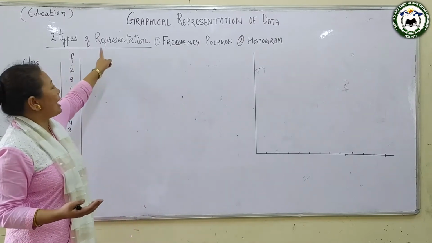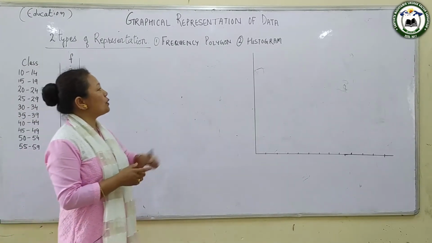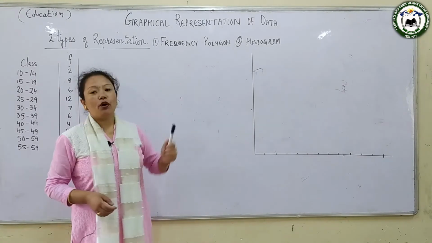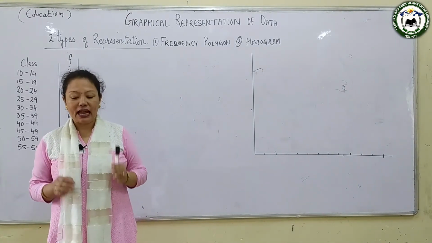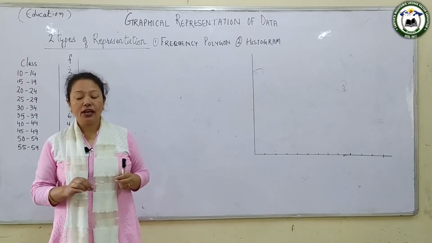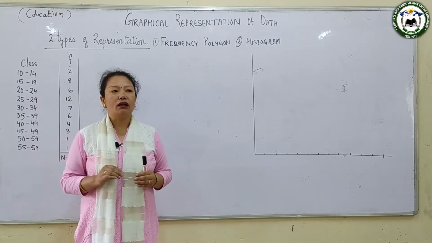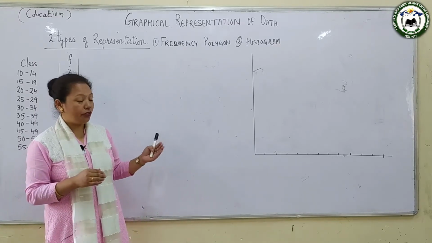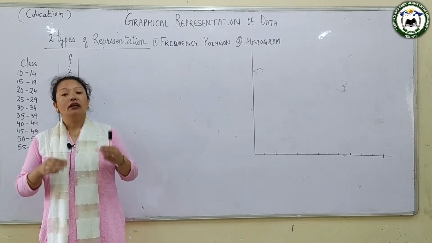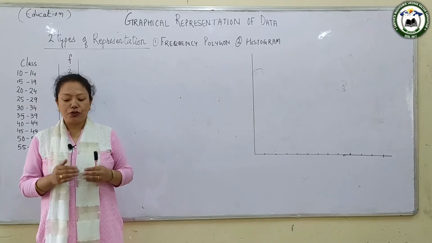So today we have the graphical representation of data, and there are two types: the first one is the frequency polygon and the second one is the histogram. Talking about the frequency polygon, it is a continuous line graph in which the points are connected, often with a smooth line, but here with straight line segments. There are certain advantages of the frequency polygon. The first one is that it helps to understand the individual characteristic, and it provides a clear picture regarding the distribution of the score.